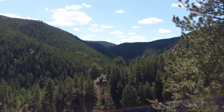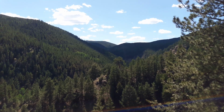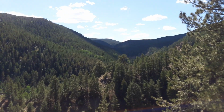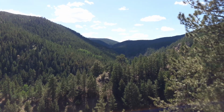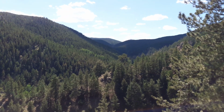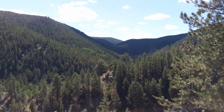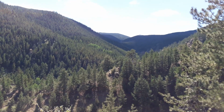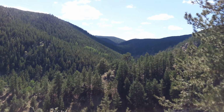So I don't know that much about high altitude fruit trees yet, but I'm really looking forward to seeing what happens this winter and learning a lot more about putting down mulch and protecting them over the winter time, so that we can potentially have apple trees, maybe nectarines, maybe even some plums in the future I'd like to plant, maybe some cherry trees if they'll grow at our elevation here at about 8,200, 8,500 feet. And if they can make it through the winter on this south-facing hillside, I think we should have some pretty good options for growth for fruit trees.